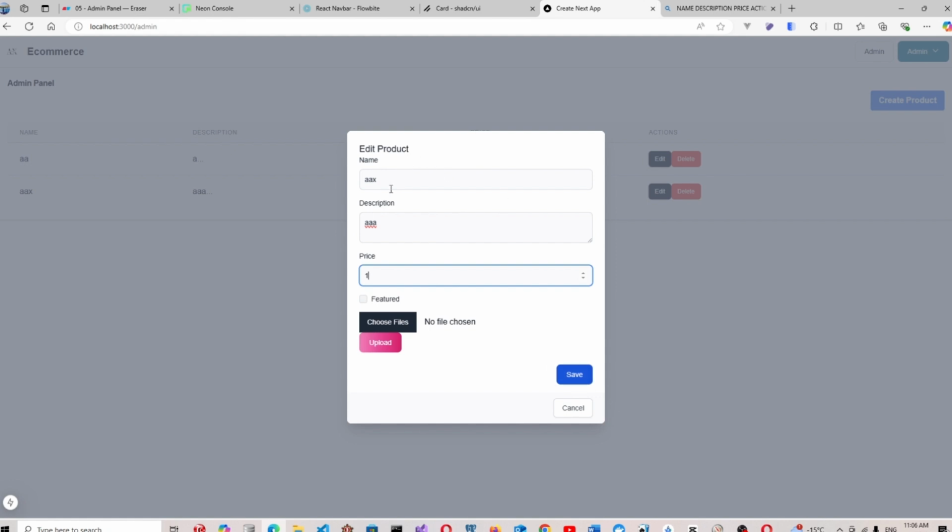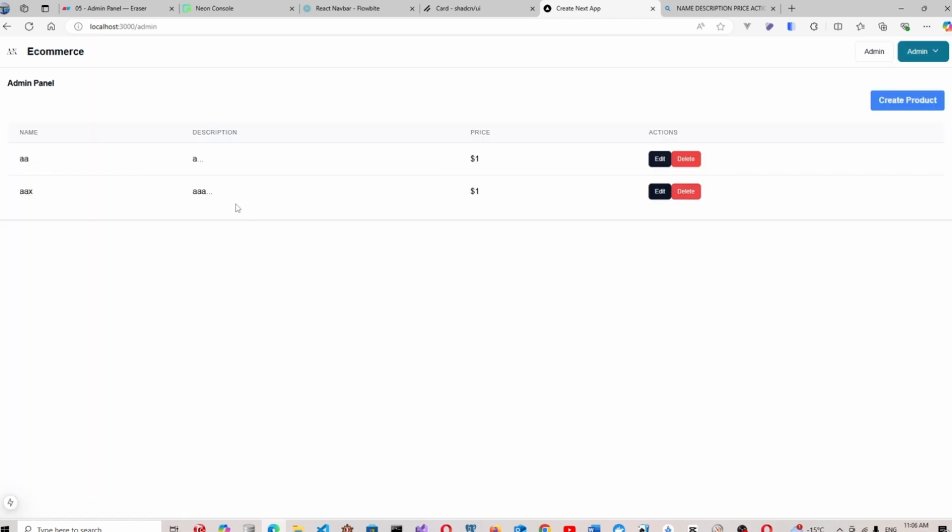If we save it, because it has an initial value with a product ID, it will save it, and it will go to the endpoint.